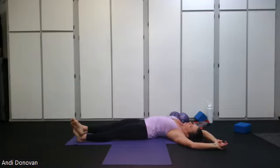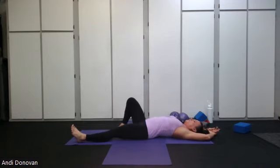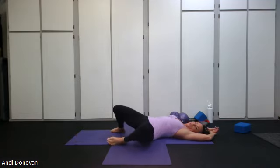Keep breathing. Keep melting the right shoulder blade back towards the earth. Three more big breaths. And slowly we make our way back onto our back. Step your feet wide on your mat, bend the knees, a little windshield wiper of those legs side to side.